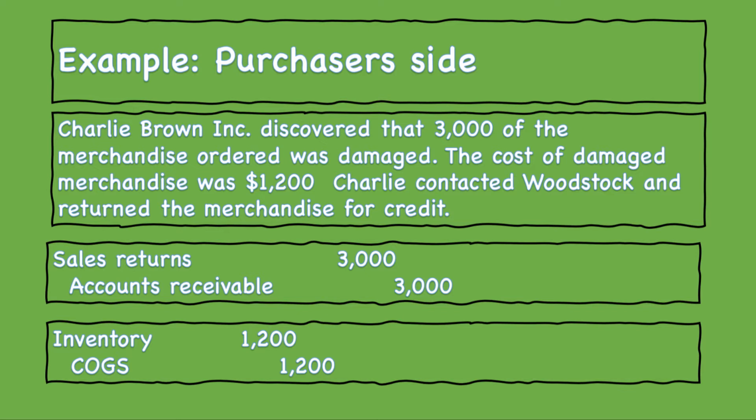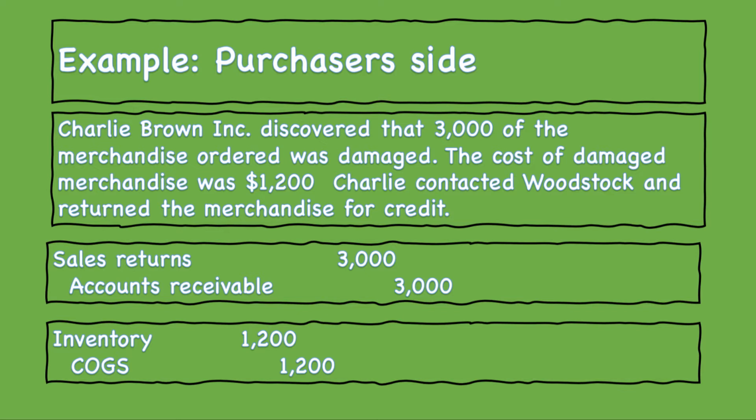The sales returns account is a contra revenue account, okay? It's just like accumulated depreciation. We looked at accumulated depreciation as a contra asset account. Sales returns is a contra revenue account. It goes against the revenue, right? We would never book a return to sales, meaning if we had a return, we would never hit our sales account.